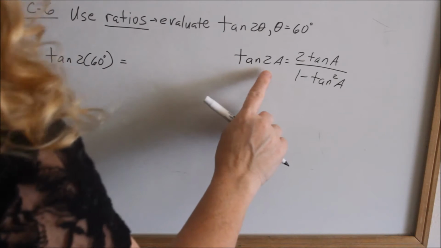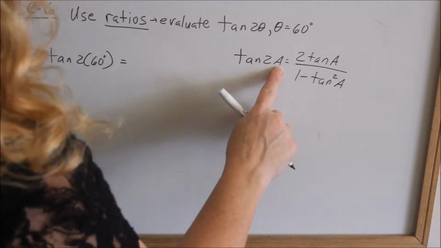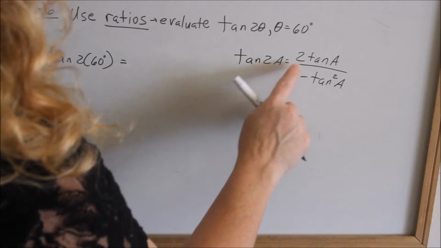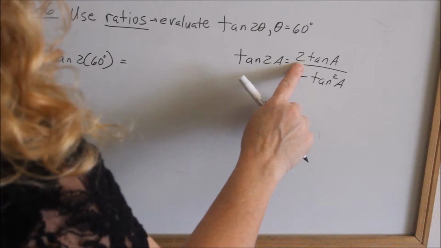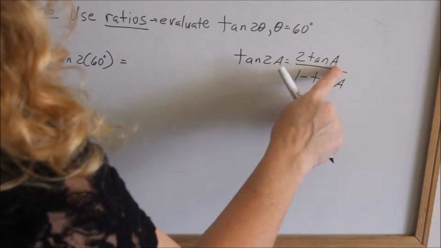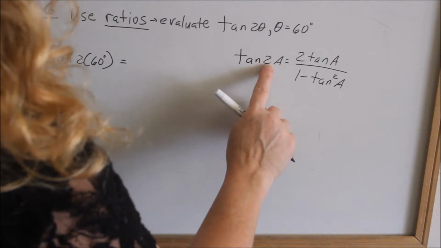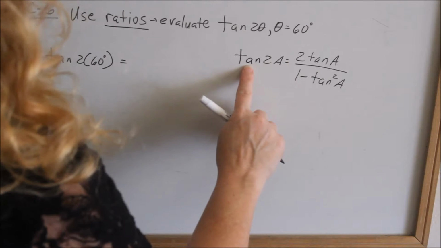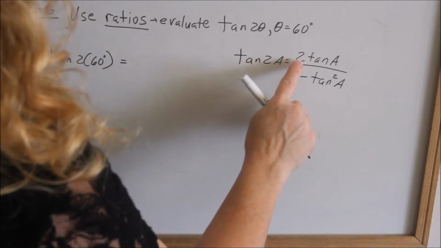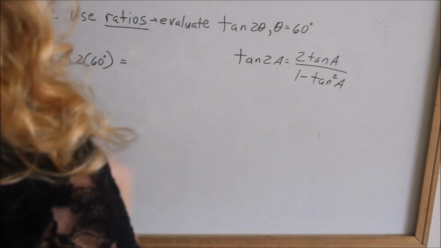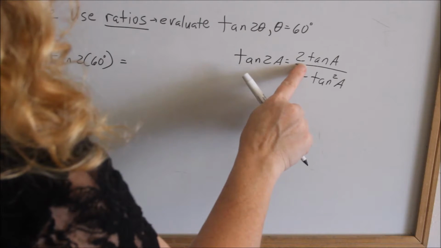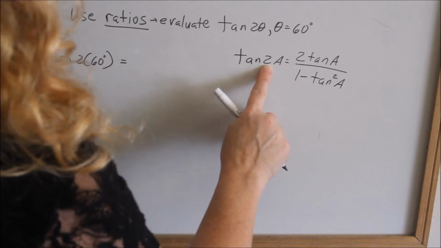One thing I want to point out, this 2 is in front of the angle. This means 2 times the angle. This 2 is a coefficient in front of it. So this is tangent of the angle, so you do tangent of the angle, then do 2 times it. This is 2 times the angle, then do tangent of it. These 2's, you have to watch out for these 2's. Don't confuse them. This one's a coefficient. This is double angle. Okay?